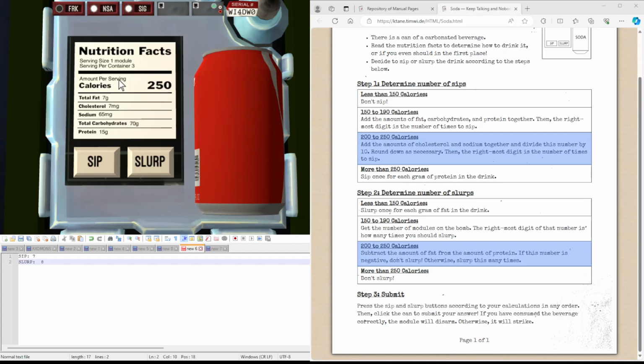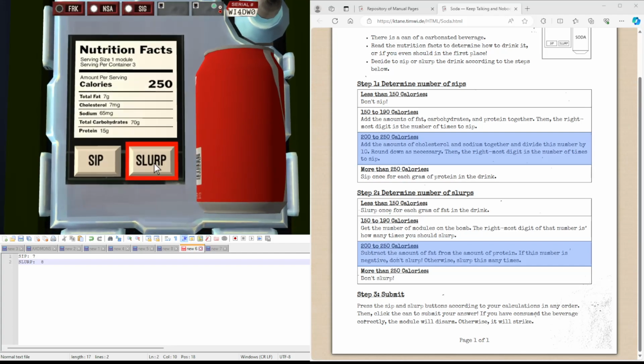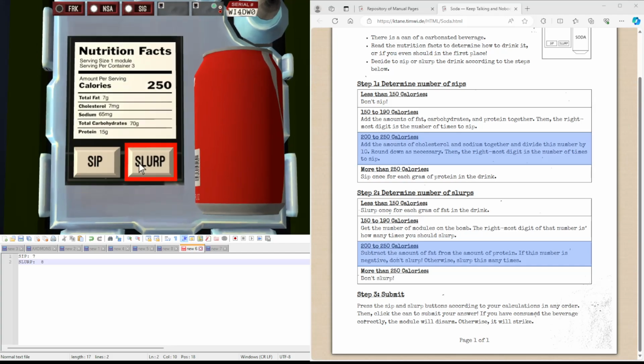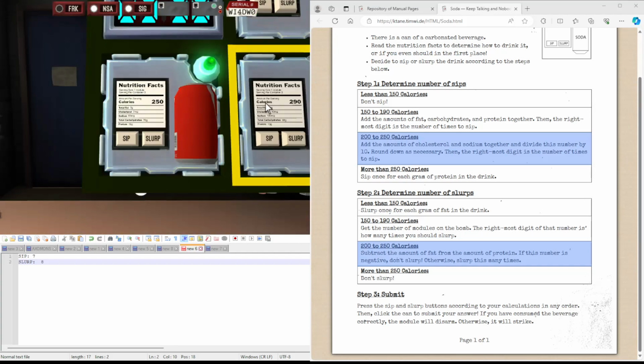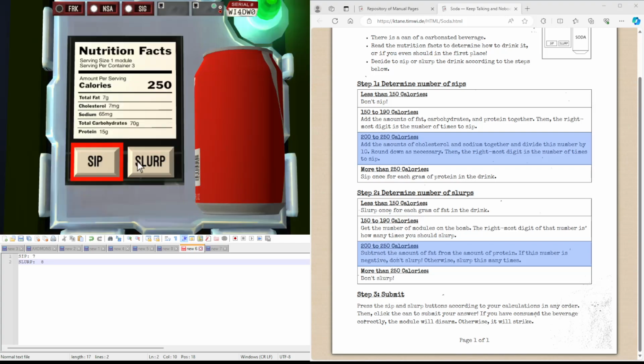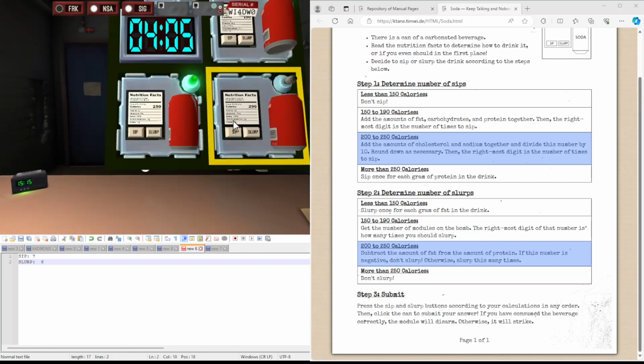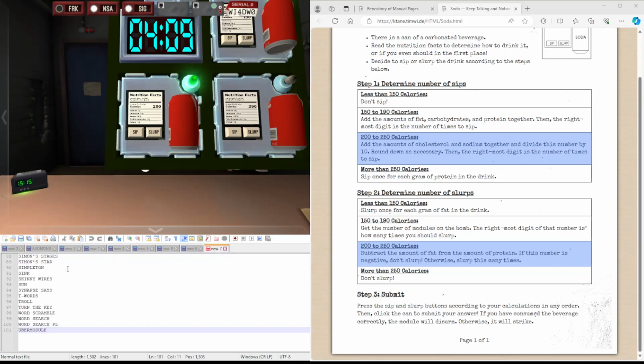So we now have our totals again. Now let's press the buttons the required amount. And we get our solved module. As you can see, I did a sort of back and forth method that time, which also works. It's just that the total number has to be correct for both of them by the end.